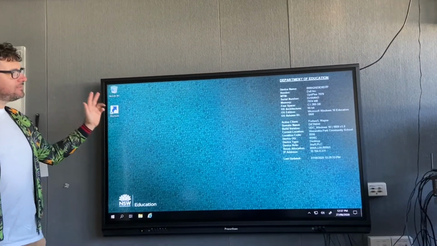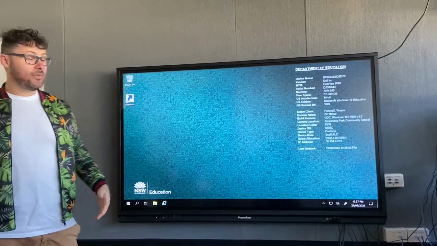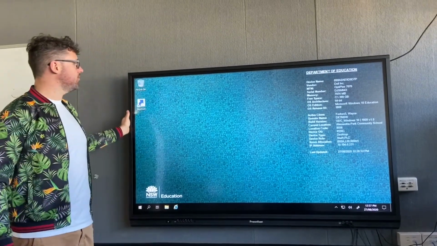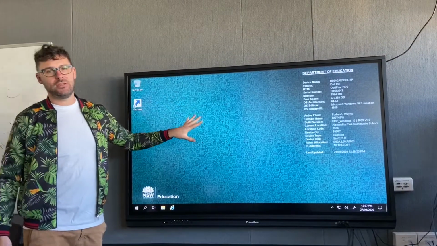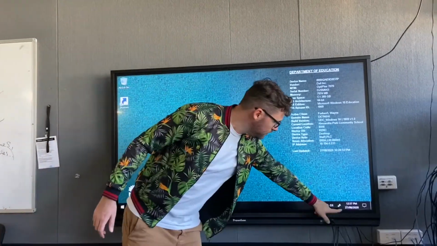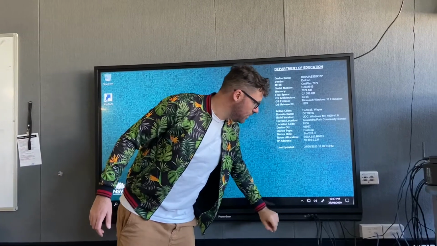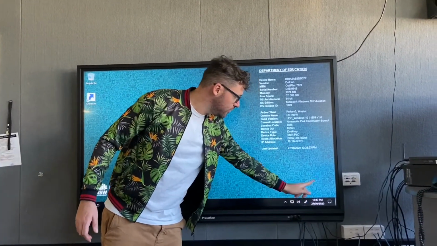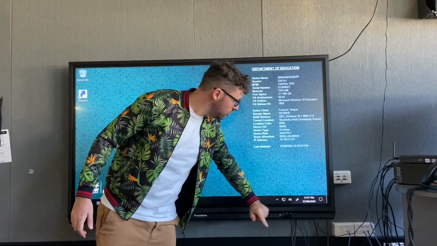Okay, as you can see, we've signed into the device and we're ready to go. If you want a quick whiteboard function, again, try not to use the operating system in here. We want to stay in our Windows 10 environment. Down here is a little application. So when you've got your touch enabled on this device, you should have a little pen with a squiggle line behind it, and this is called Ink.